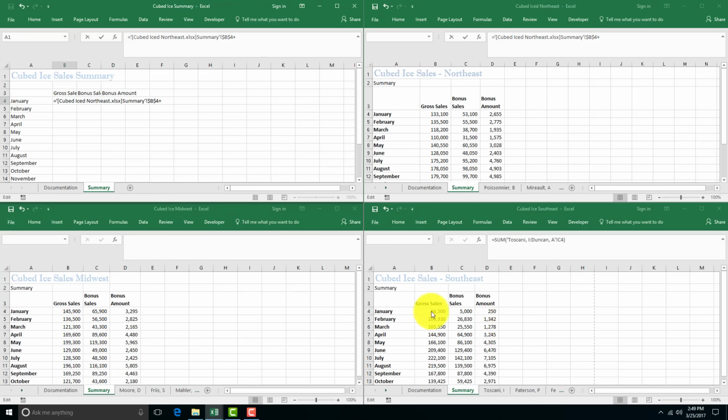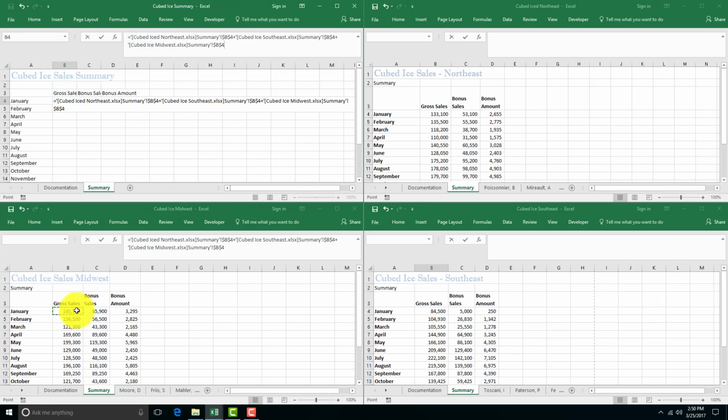And then make sure, the next worksheet we'll click in, so we want B4 from the other worksheet. So we click once to make this the active workbook, and then click it again to make that the active cell. And then I'm in my formula already, I'm just going to do a plus sign, and then I'm going to take my mouse over to the last workbook here, go to the same cell, click once to make this the active workbook, click twice to make that the active cell, and then we have our formula up here. So we have the workbook, the worksheet that we wanted, and the cell, and then we press enter.